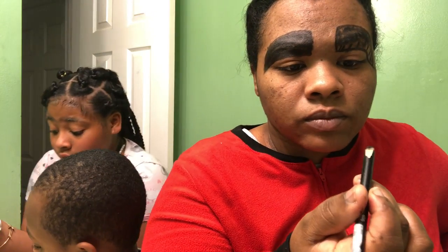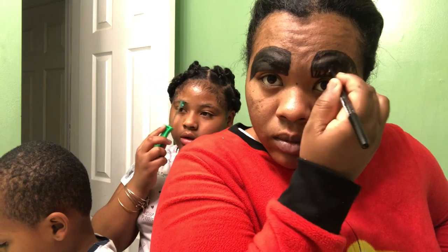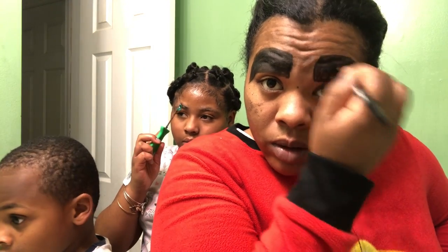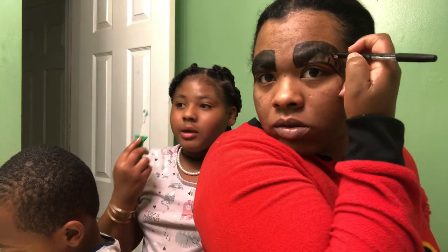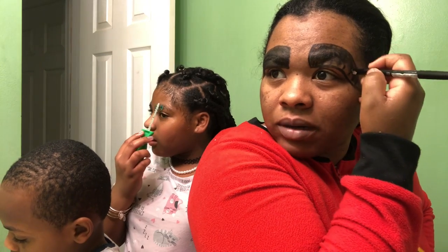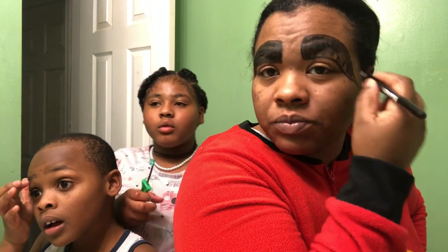Alright. Now, just to be sure, you want to take this and put it on your eyebrows and brush them, just like this. You want to make sure this is colored in, and that your whole eyebrow is covered in it so it can stay. Because you want your eyebrows to be on fleek. You want your eyebrows to stay.